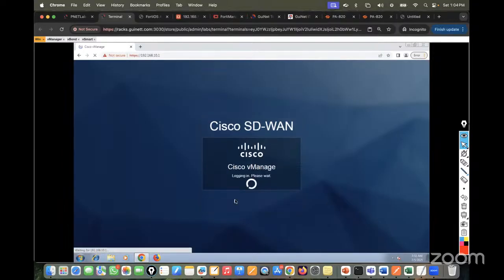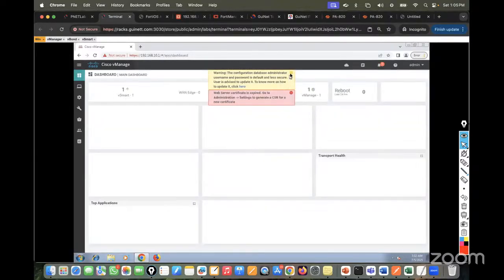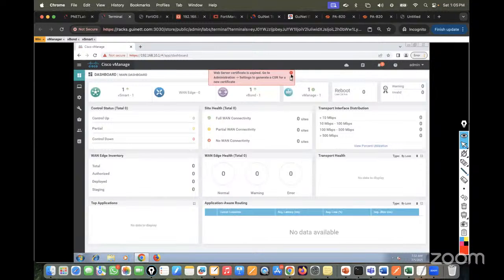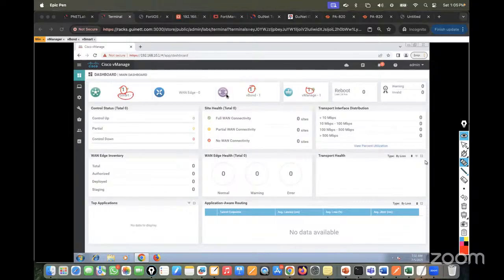So guys, in the previous session, which Avinash missed, we onboarded the controllers and we did the certification part. I'm just trying to show how the controller is going to look. So this is my controller. We onboarded my vSmart, we onboarded our vBond, and that is my vManage. All three done.